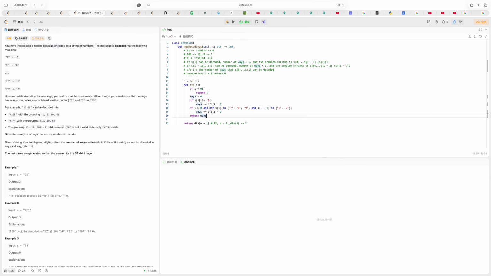Yeah, let's see if 92 makes 1. So now it's 2, DFSI is 1. If S1 not equal to 0, correct.